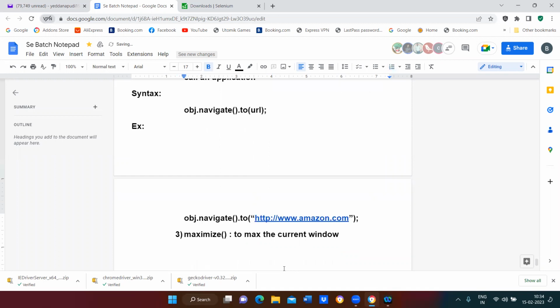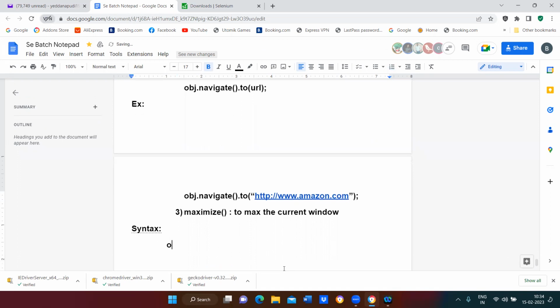The syntax is object dot manage dot window dot maximize. So automatically you are going to manage the window by maximizing the current window. So this is the syntax for maximizing the window.